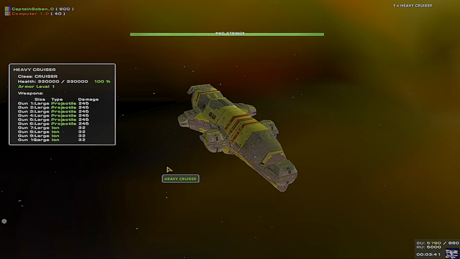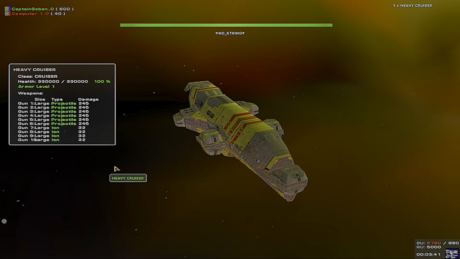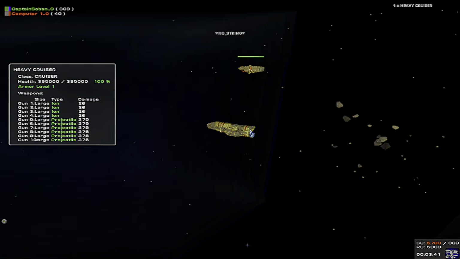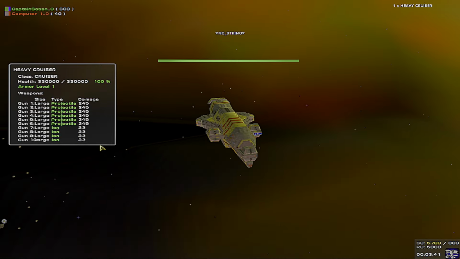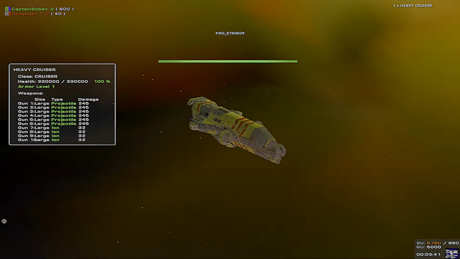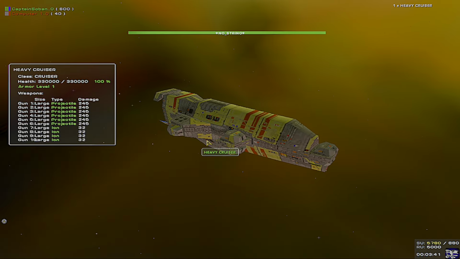I think they have a DPS of 170 for each ion. So that would be 340, that would be 680 DPS for all 4 ions, compared to I think it was 610, so that's 70 more DPS with the ions on the imperial heavy cruiser. And as you can see, the projectiles do a lot less damage.